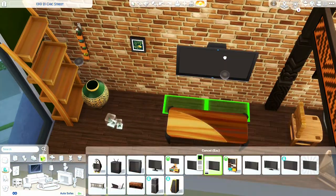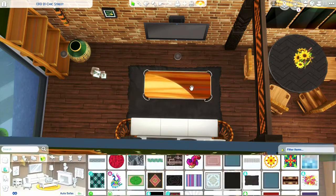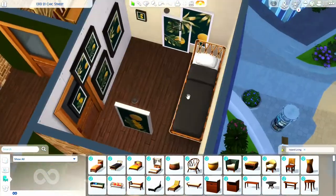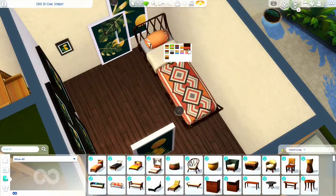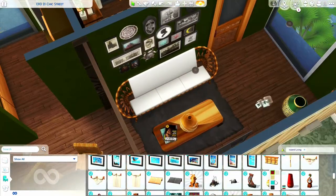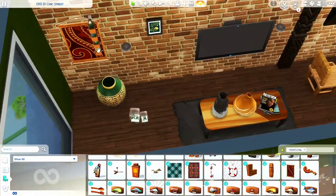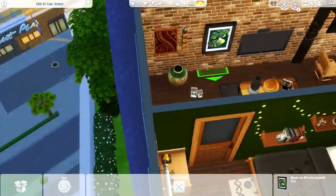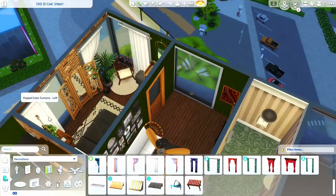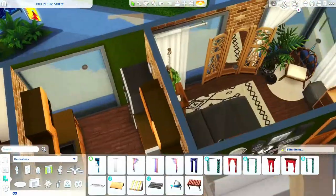This living room is quite narrow. Actually, if you look at this apartment, it's a bit noodle-like, if you know what I mean. And when you look at the floor plan that I came up with, I made it even more noodle-like. So yeah, sometimes I struggled a bit with the placement, but at the end of the day, I think it works quite nicely, even though in my mind I thought, this is not going to work.